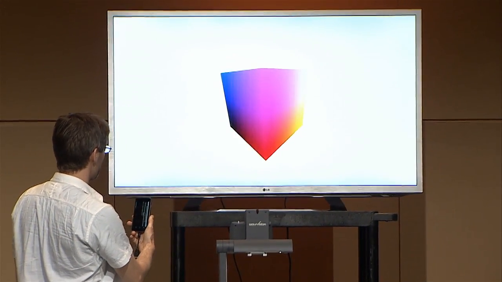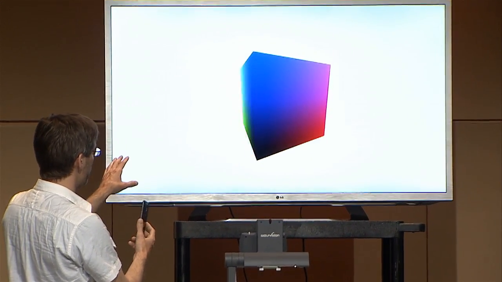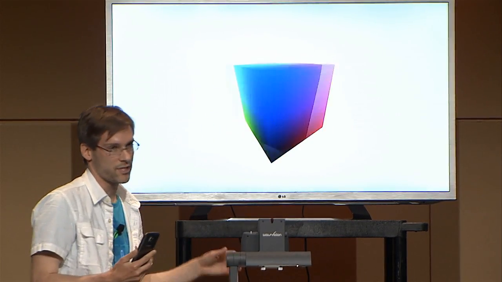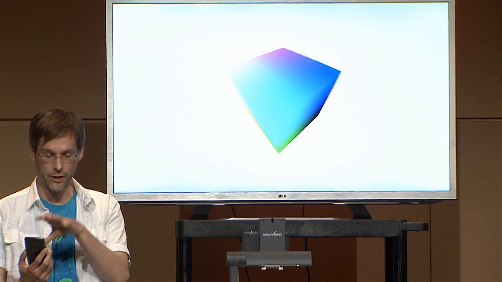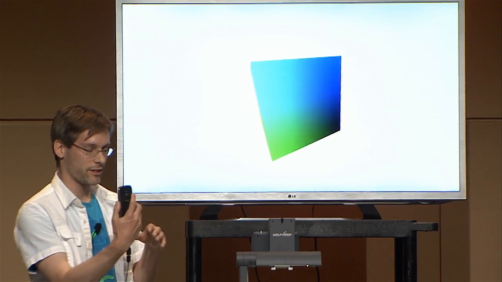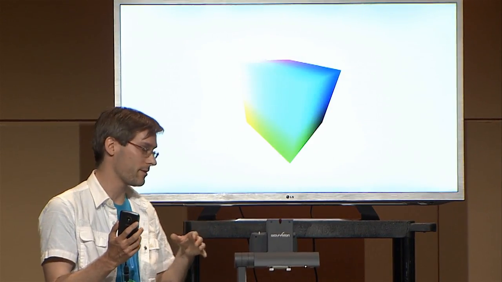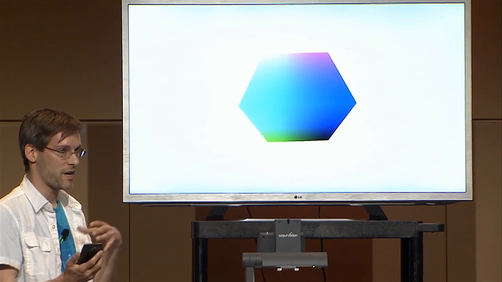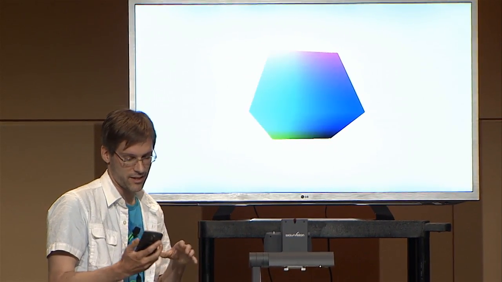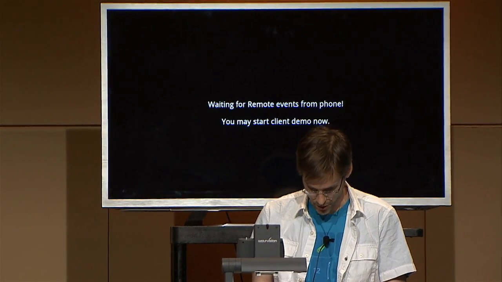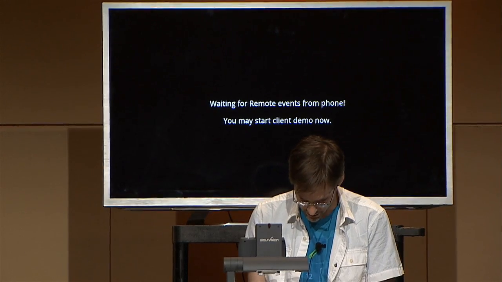The first time I ran this demo, I was a little bit confused, because as I rotate the phone, let's say to the left, the cube rotates to the right. It seems like the perspective's a little bit backwards. But what it's actually doing is, since on the phone you're looking into the screen, when you rotate the handheld device, you're kind of rotating your perspective of the cube. And we maintain that type of perspective. You might think when I rotate the phone down, you'd want to rotate the cube down. Just keep that in mind if you try to do this yourself. I'll give one more quick demo, and then we'll move on.